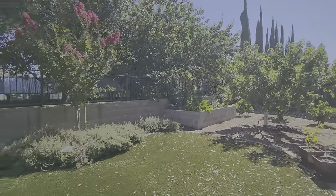But for the cleanup, we'll be just removing leaves, any kind of green waste debris, pruning back plants that are growing onto the lawn. We're going to prune them back to the line where the border is. Prune away from the plants where they're kind of encompassing them like that. We'll just prune away a little bit. Where we see dead growth like this, we'll just come in and cut out the dead growth so it could grow back fresh.